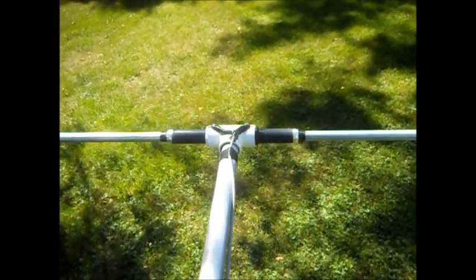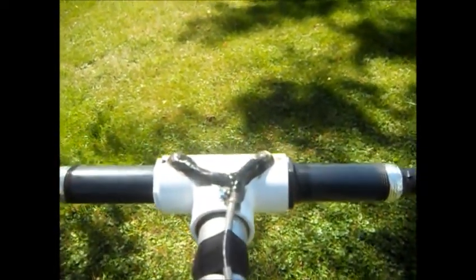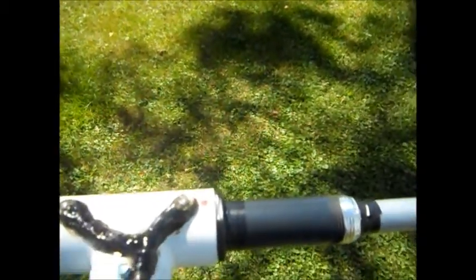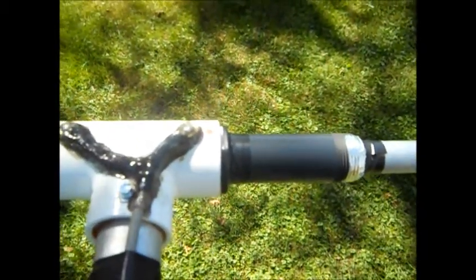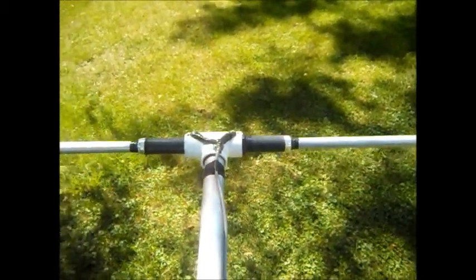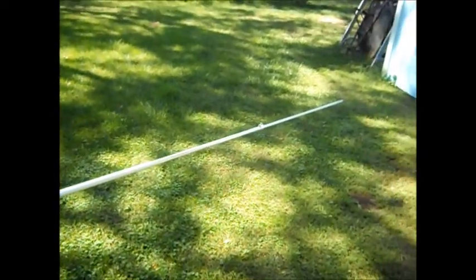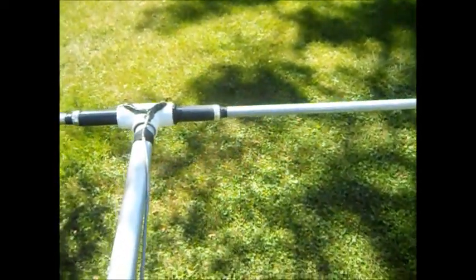Hello there, YouTube. This is the finished dipole antenna. I used my hot melt glue to seal everything there. Hot sides to the right. I got this horizontal ladder on the step ladder. Each element is 8.5 foot long, 102 inches. There's about a 2-inch gap between the elements.